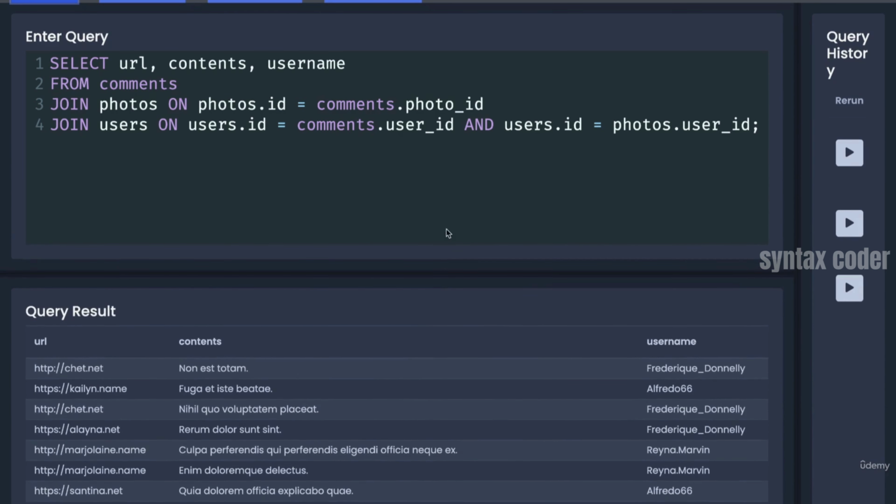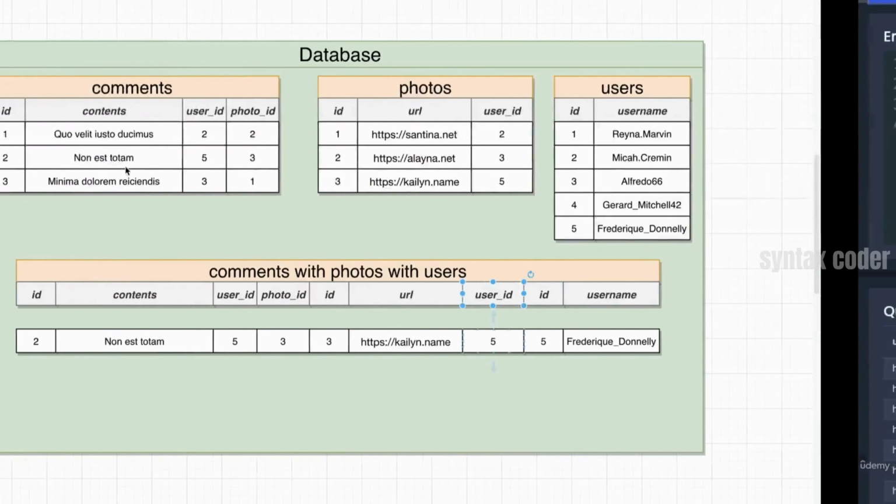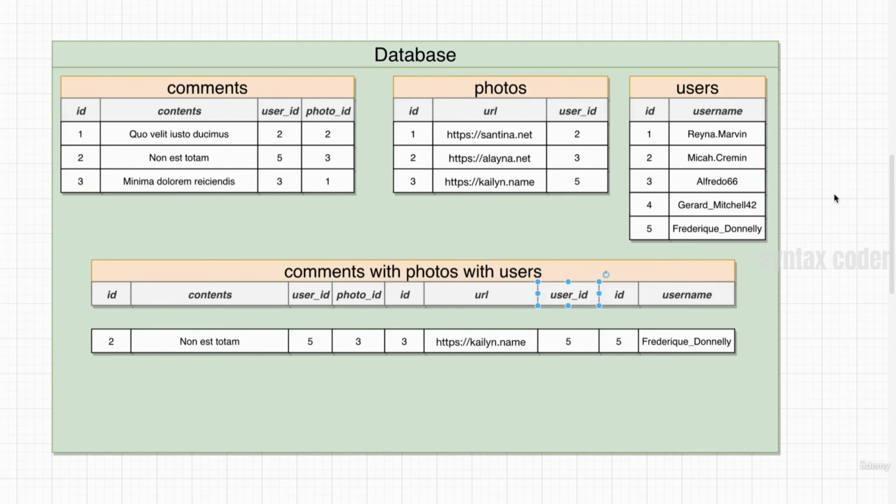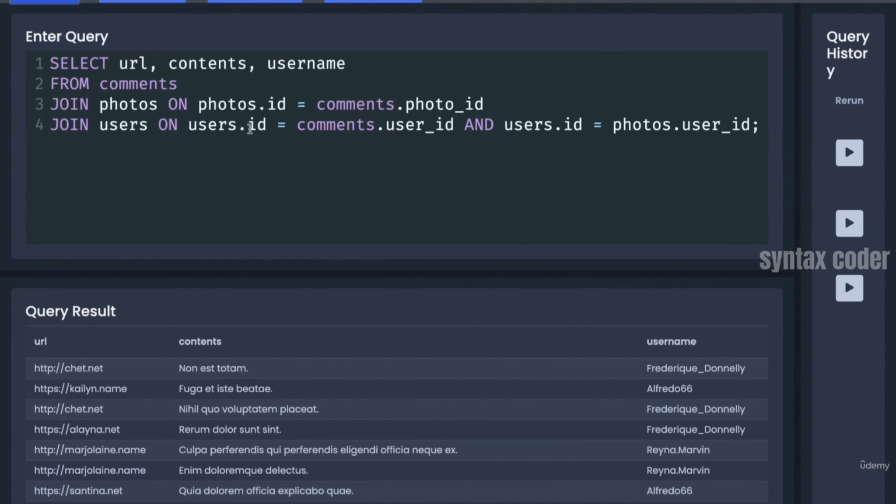All right, so this has been a rather advanced use of a join statement. It is a three-way join because we are joining together three different tables. The key thing to keep in mind is that whenever we do a three-way join, usually that second join, this one right here, is going to have a more complicated merging expression because we need to really think about what rows go with whichever rows.